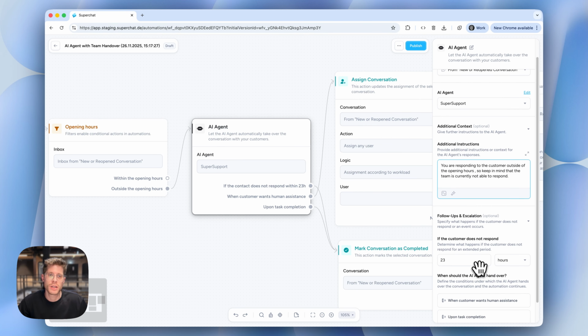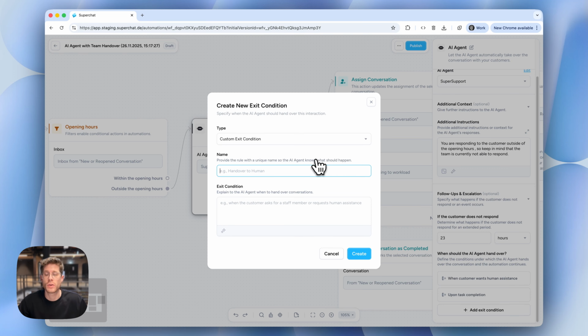Here we can do a custom one, for you to see how this works. For example, when the customer gets frustrated: as soon as the customer gets frustrated and aggressive, tell them that you are handing over the conversation to the team and end the conversation.